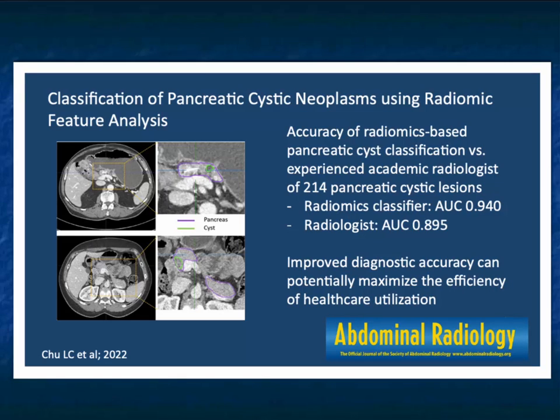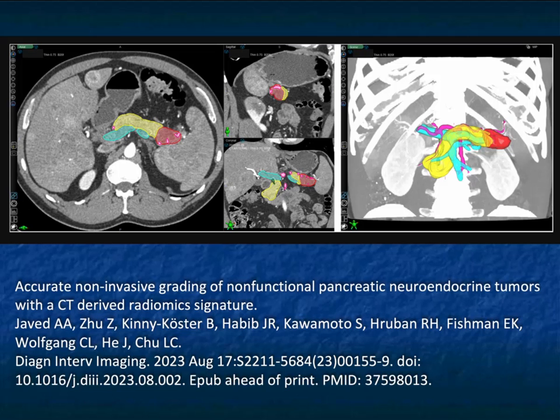And again, you think about that, these are expert radiologists who see lots of pancreatic lesions. Imagine in the community where people don't see as many lesions. I'm not saying people are not as smart. I'm just saying that I've seen, for example, hundreds of serous cystadenomas and MCNs and cystic neuroendocrine tumors and millions of IPMNs. So someone who sees a lot of them is likely going to do better. But even in that audience of people, still the radiomics was in fact better.